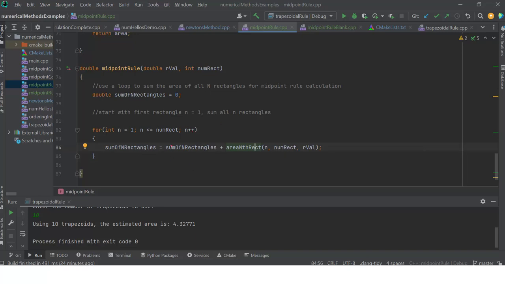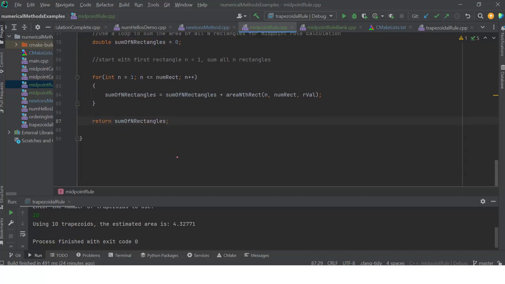So notice this for loop will allow me to calculate the area of all n rectangles up to and including the nth rectangle. And then, when I'm finished, I return the sum of all n rectangles.